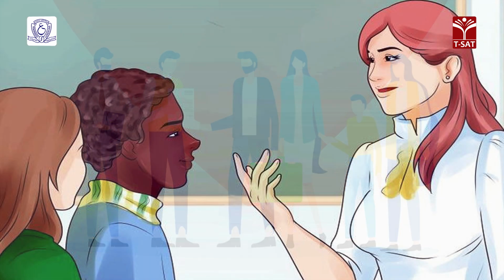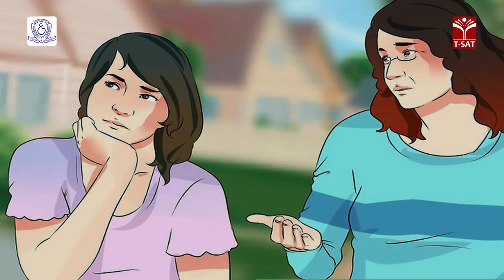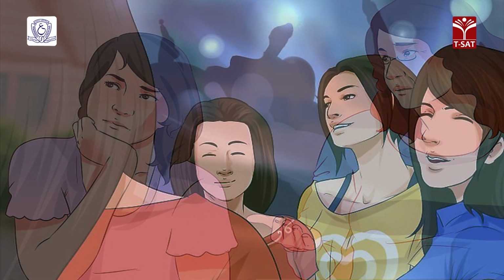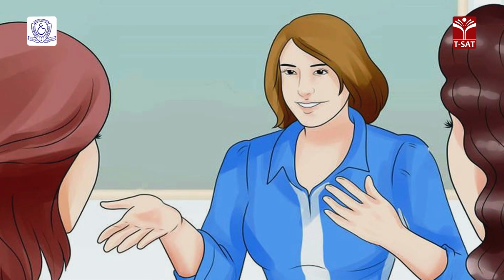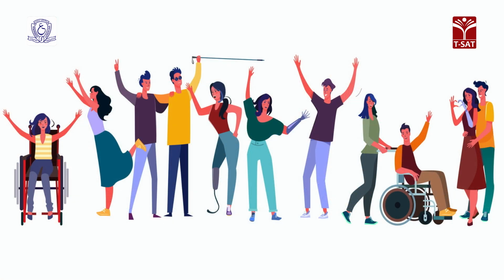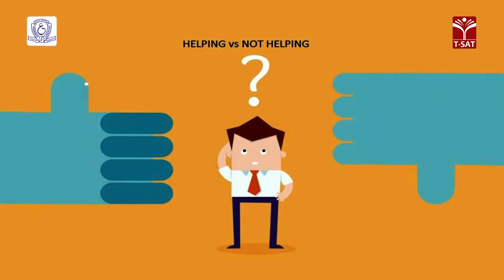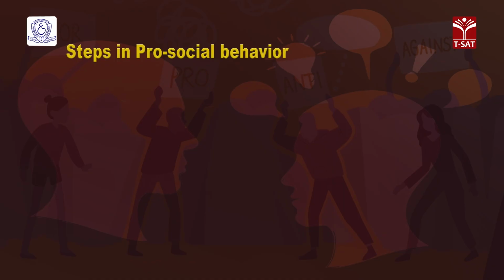Each step of the decision process has numerous factors operating to make the particular helping behavior more or less likely to occur. In the initial stages, when an emergency arises and someone is in need of help, a bystander may or may not respond in a prosocial way, and the responses may range from heroism to apathy. When faced with an emergency, a bystander's tendency to help or not help depends on the decisions he makes. So, before going to the steps to prosocial behavior, we will have a small introduction of what exactly prosocial behavior is and what are the factors which affect it.